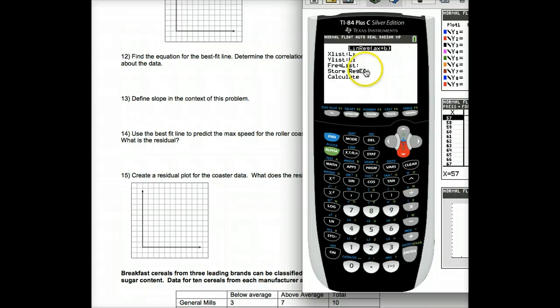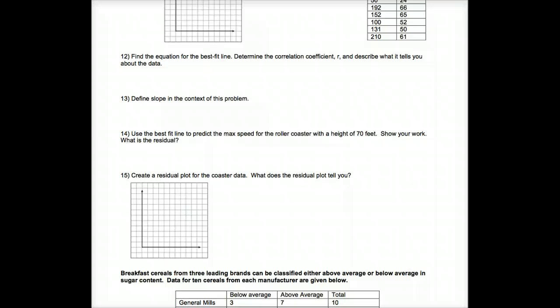Then we go down to store regression equation, and we do Vars, Y-Vars, choice 1 for function, and choose where to paste it. So in the old calculator, you should have L1, comma, L2, comma, Y1. Then press enter or calculate, and it spits out our information for us.